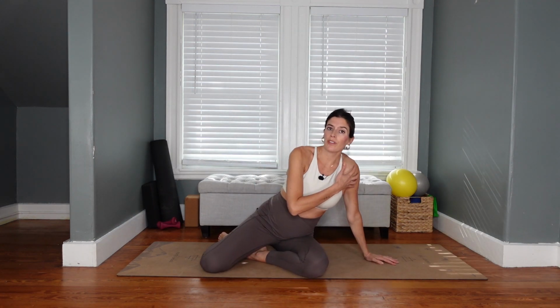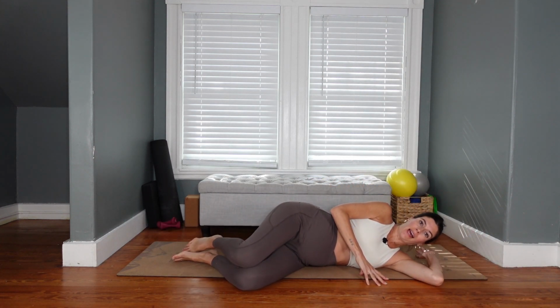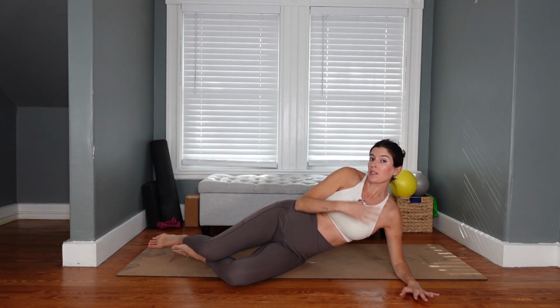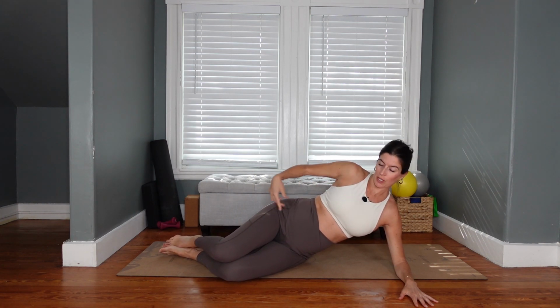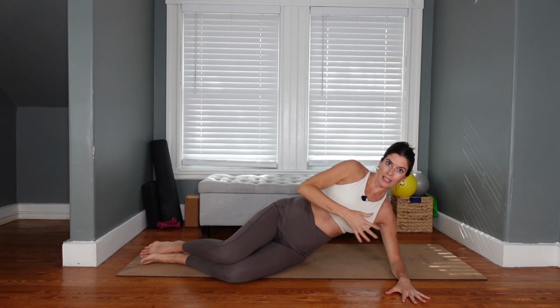All right, so you're going to mirror me and we are going to come down onto our right side. Now, if your shoulder is already feeling pretty fatigued, you can lay all the way down on your side for this first part. Otherwise, though, we're going to be propped up on our forearm. So it's up to you at first, but we will eventually all come to a propped forearm. Now, I want shoulders and hips in line with each other and then the knees bent and forward. We're going to press the mat away so that we're really active through the side body and the shoulder.